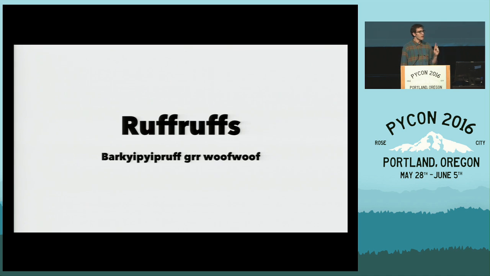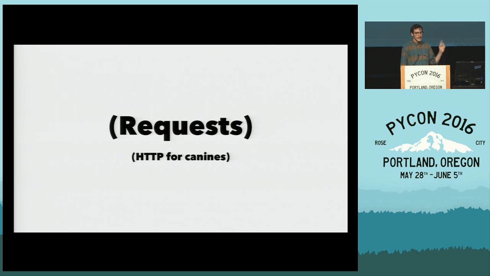So I've decided to start porting some of the more popular human-only libraries to other species. And first up is Ruffruff's Bark Yip Yip Ruff Gur Woof Woof. In case you didn't catch that, that's requests HTTP for canines. If you were at my talk yesterday, you may have noticed that I'm somewhat of a dog enthusiast. I've lived with dogs my whole life. I think I can speak a little dog, so I've begun to port this library.